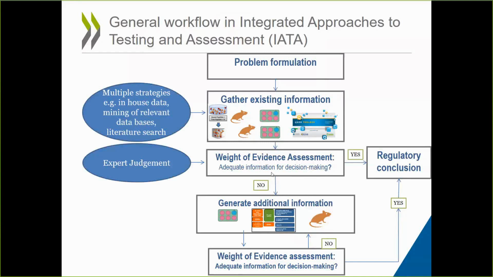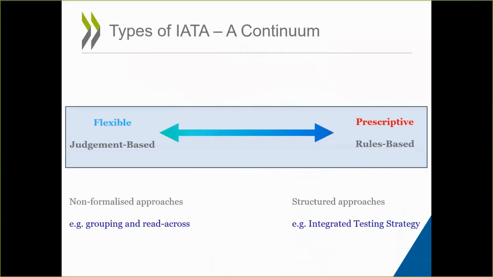So some of the issues around this are that IATAs are inherently flexible to address specific problems, and how the information that's gathered in the first place is targeted, in terms of which databases are identified and the search terms, is highly variable, and there are multiple different ways of addressing those. And of course, coming to a conclusion on whether or not there is adequate existing information, or what potential information needs to be generated, involves some level of expert judgment. So these are flexible and intended to be flexible.